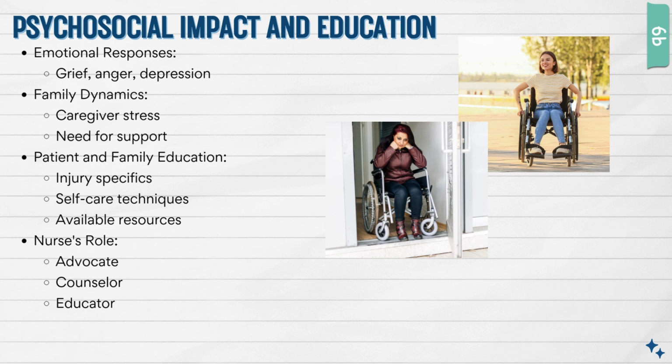So you can have grief, anger, depression, literally the whole mourning process, that people mourn the life that was before. There's life before the injury, and there's life after the injury. And it's not just the patients, families too, especially those dynamics. There's such stress on the caregiver. Whoever, you love this person. The person is still hopefully there mentally and emotionally, but their body is the thing that's not the same as before the injury. And so it just puts all sorts of new challenges on everybody.